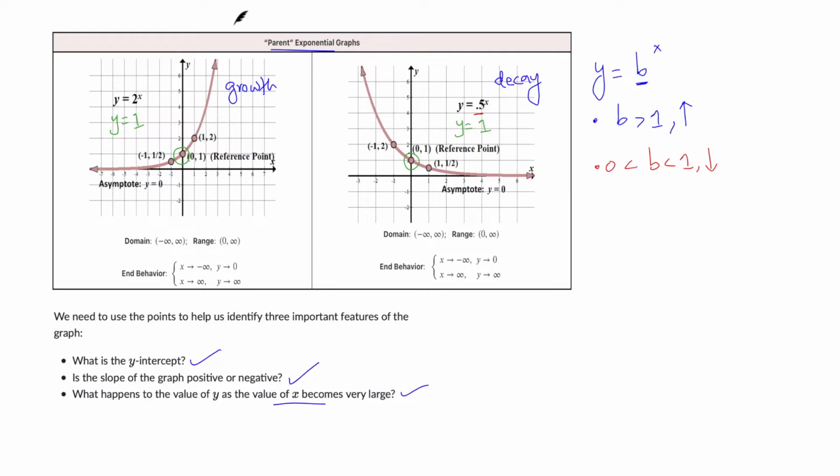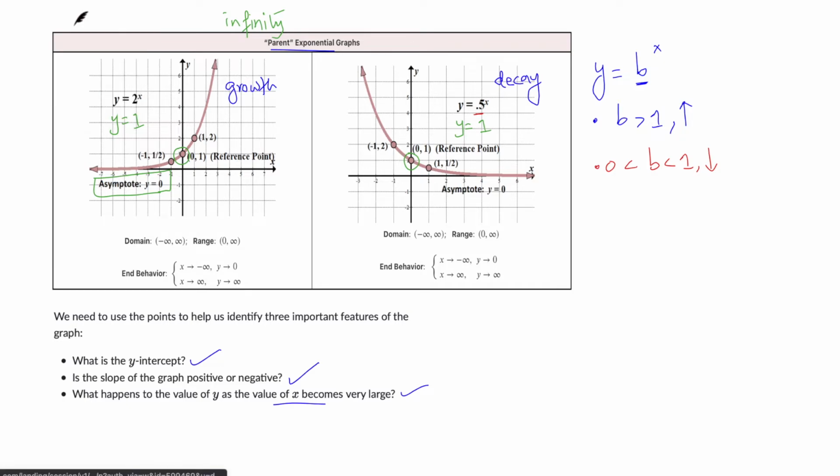Then the next point that you need to identify is, on one side, the graph will always approach infinity, and on the other side, the graph will approach the asymptote line. What is the asymptote? I've talked about this earlier. It's a line that the curve reaches as it heads towards infinity, but it will never touch this line. Very important. So if we look at this graph, on the positive side, the graph is approaching infinity, and on the negative side, the graph is approaching the asymptote.